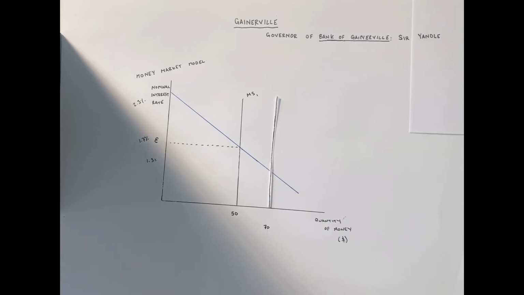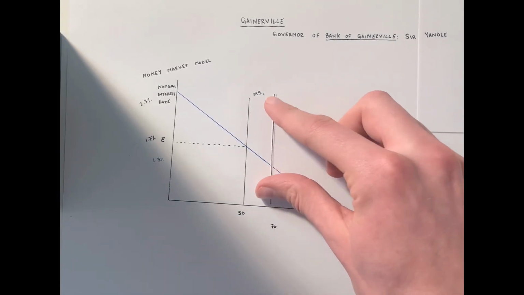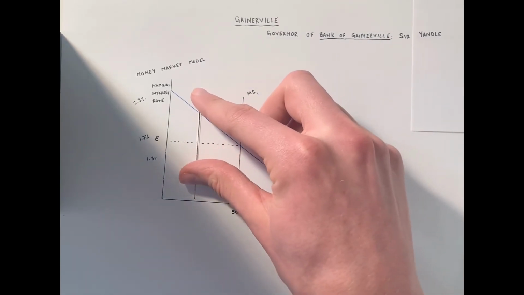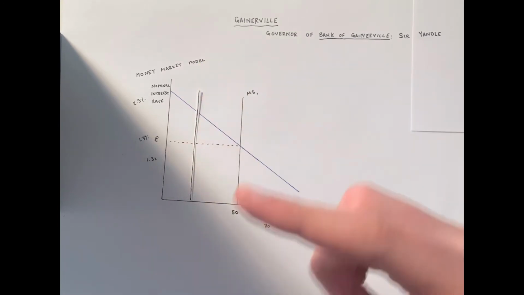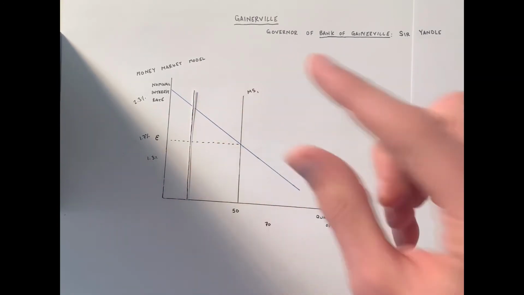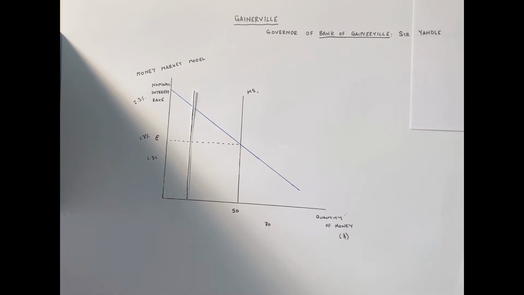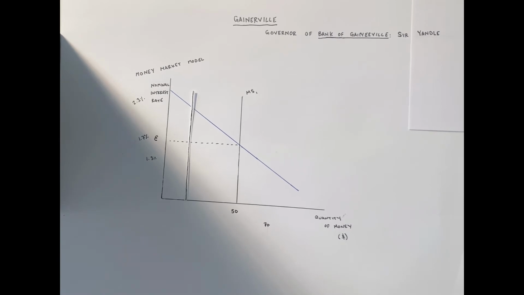So that's the power the central bank has to hopefully increase or decrease spending and saving for the market. And so that same thing can be applied the other way. If they lower the quantity of money in the market, they're going to intersect higher with the downward sloping demand curve for money, and that's going to intersect at, say, for example, 2.3%. So that's pretty cool in the fact that that's what the power of the central bank does.